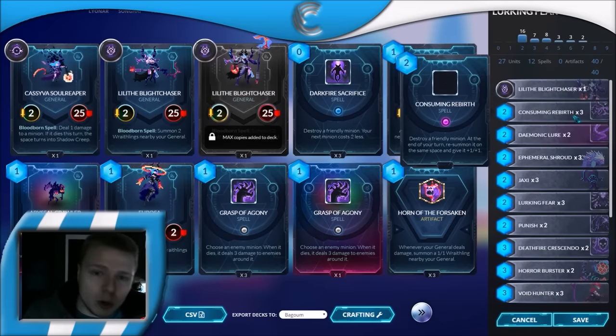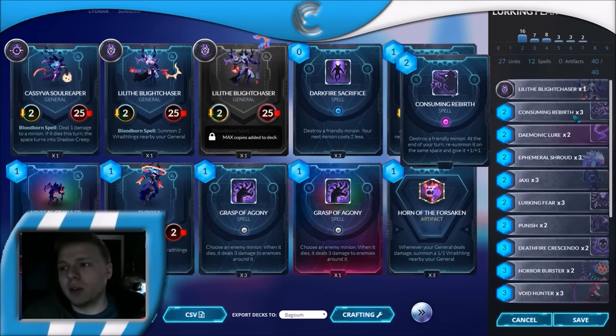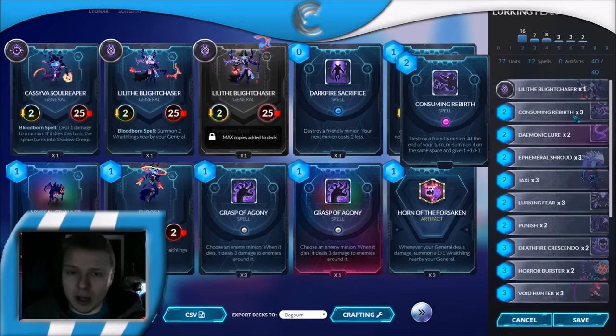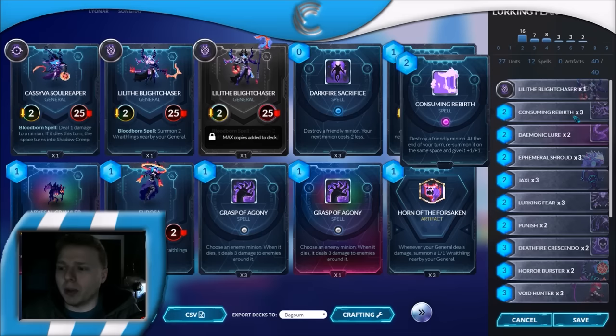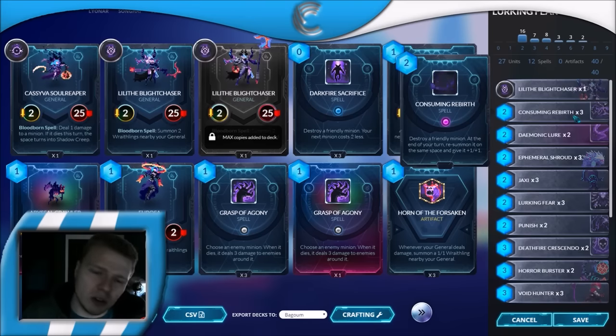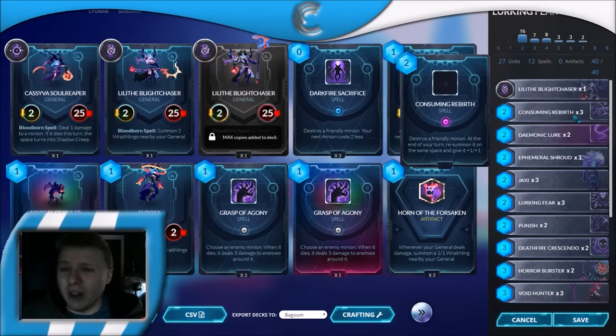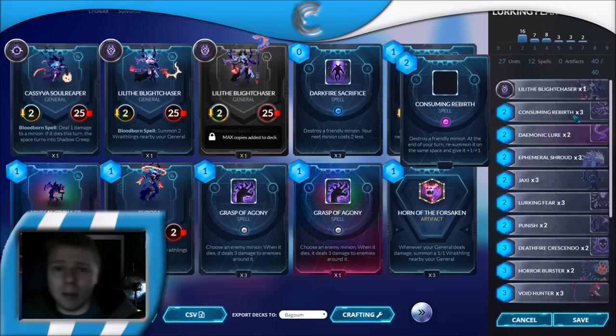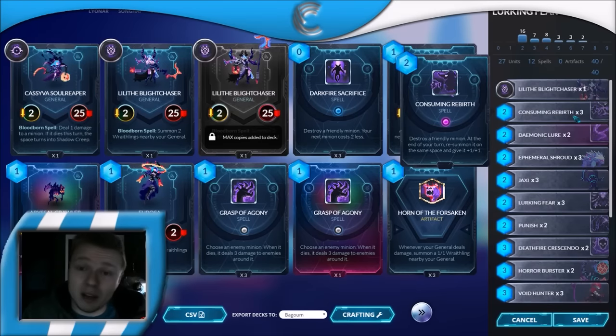Now, our first actual card we're going to talk about is Consuming Rebirth. To be honest, this card is one of the main engines that makes this deck work so well. If you don't have Consuming Rebirth, don't run this deck, because it's not going to do that well. It lets you destroy a friendly minion, and at the end of your turn, you resummon that minion and give it +1/+1. Since almost everything in your deck has Dying Wish, this pairs well with almost everything, and you can pull off some really sick combos because of Consuming Rebirth. So we're definitely running 3 of them.